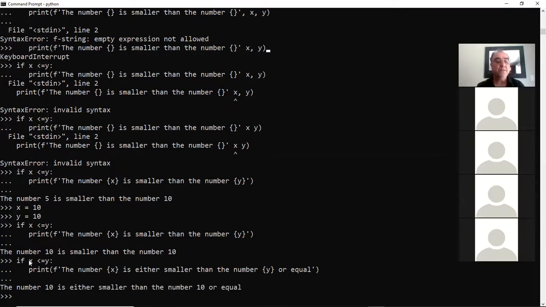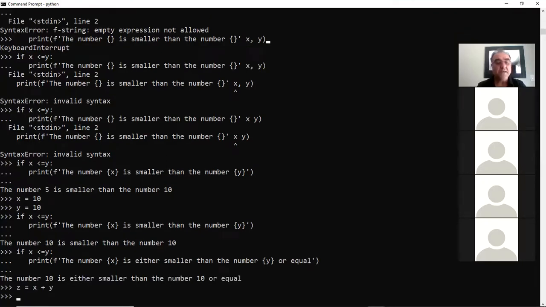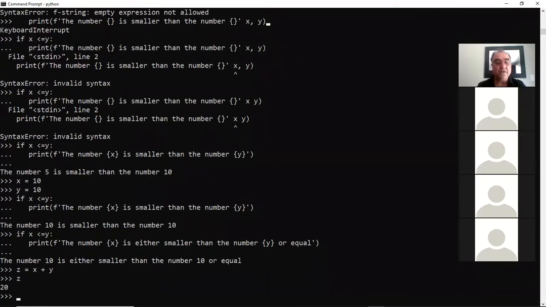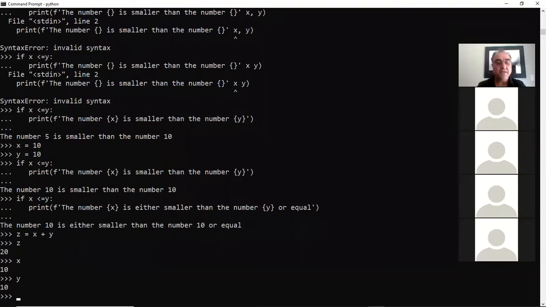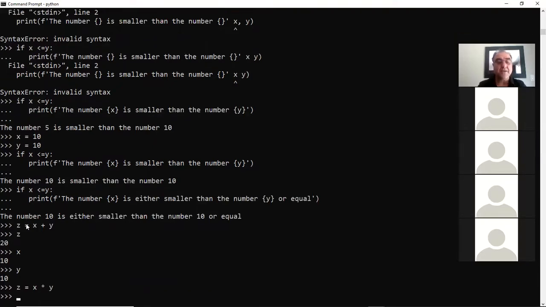Because when we do manipulation of variables, we're basically doing some kind of expression. For example, if I say z is equal x plus y, now z has the value, where x is 10 and y is 10. So automatically z gets an expression there. I could just do z as 10 times 10, then I get 100.